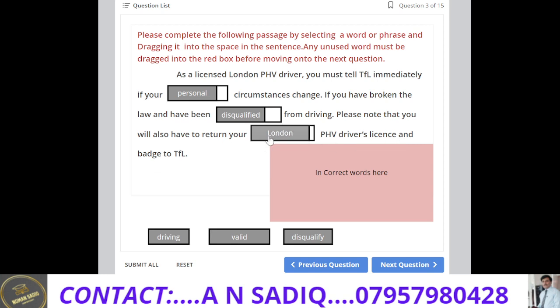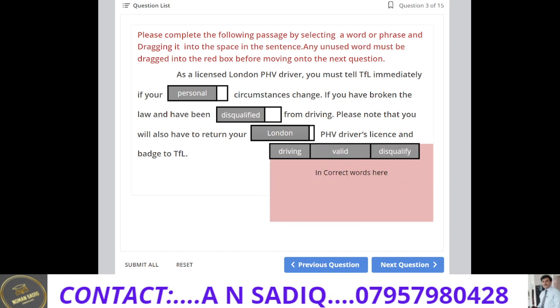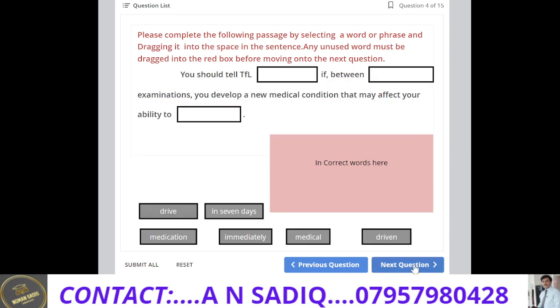So also remember, whenever London will be in the gap, it will be starting with capital L. London will always be starting with a capital L. UK, because UK will also be in capital. Because it is a proper noun, a proper noun will be starting with a capital letter. So these are actually the words which we have not used. So you will put this here, here and here. So we have solved this question, and now we will jump to the next question.